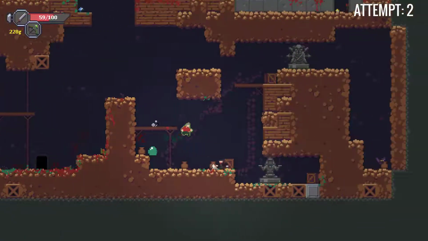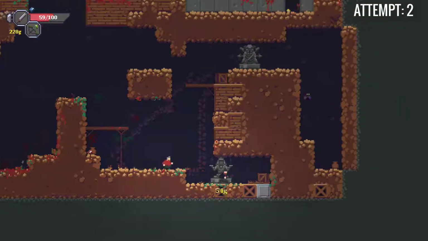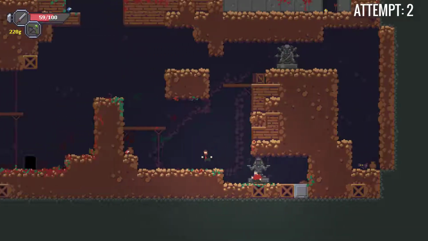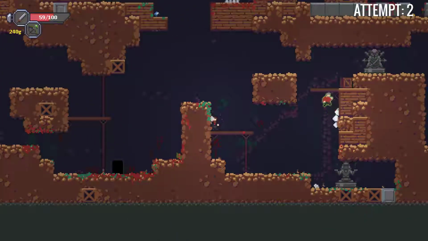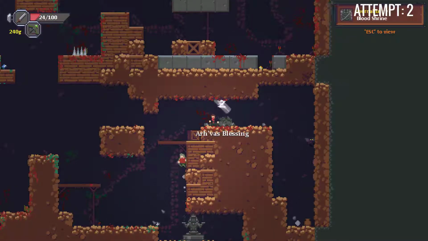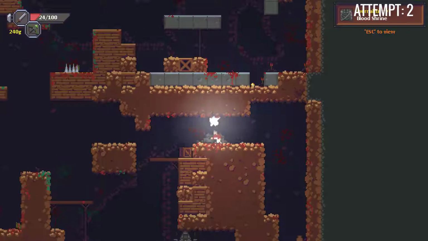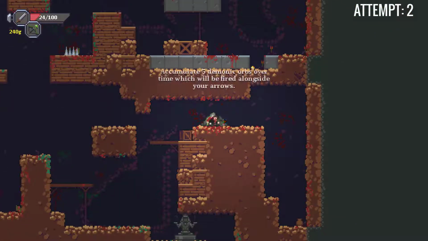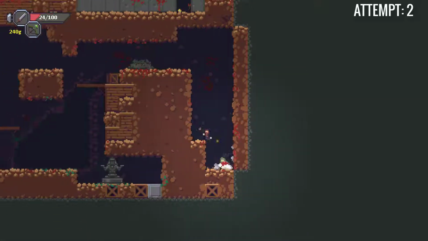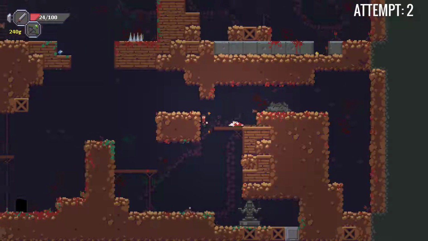What does friendly mean? Can I kill him? King's amulet. Is he like on my side now? Or is he another player? I don't know what this means. Oh, it's another thing. I was like, what the hell? Accumulate 5 demonic orbs over time and bring alongside with arrows. Oh my god, look, I got things circling around me now.